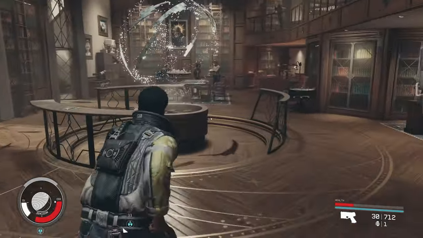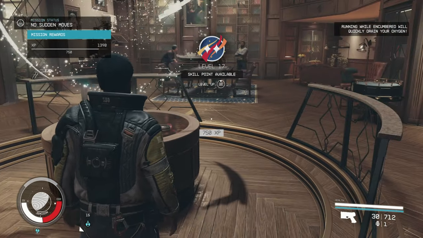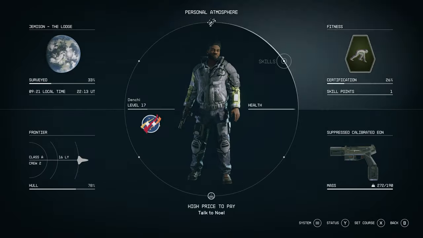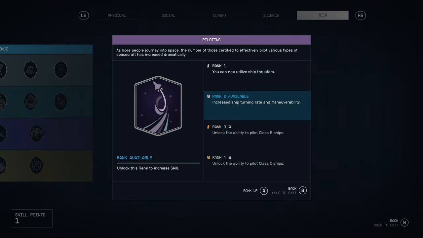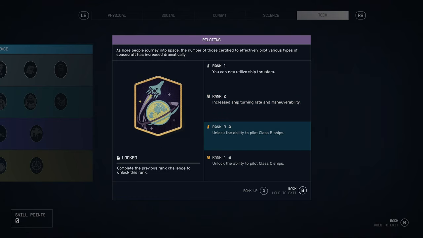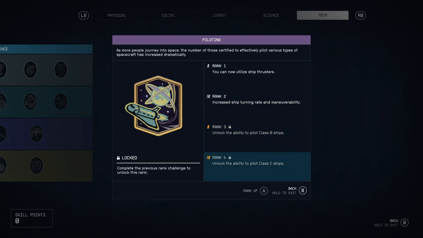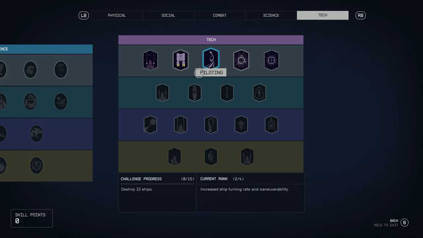Alright, I think we've got an artifact to... Yeah, drop the artifact there. We've got a skill point. It's great on piloting. Okay, destroy 15 ships. 15 ships? Okay, 15 ships and then we can fly our new ship.